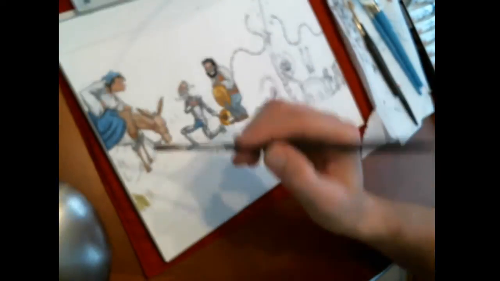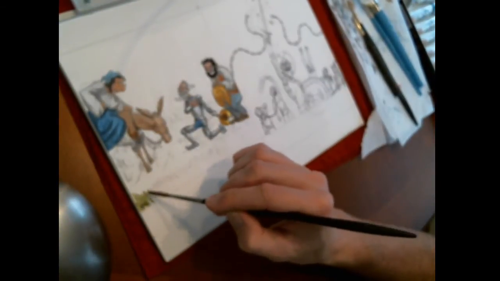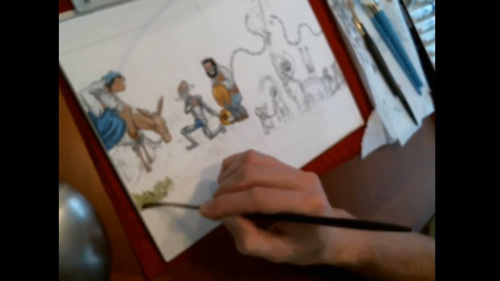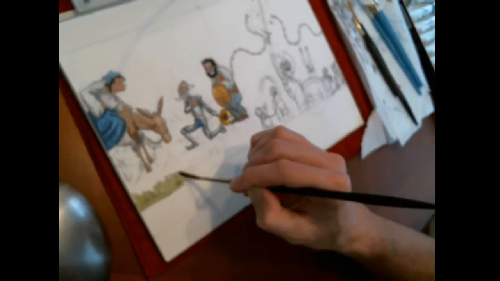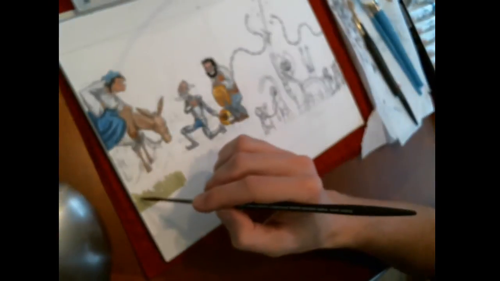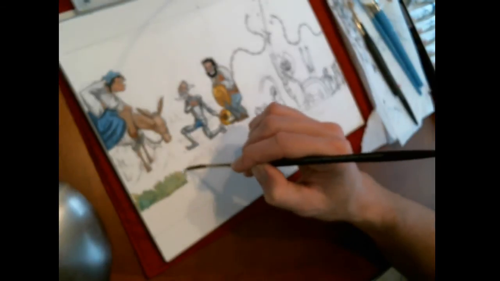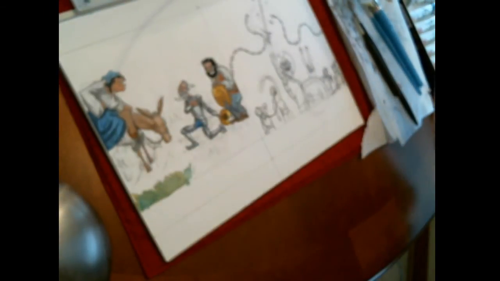I'm taking from this big swatch, because I don't want there to be this perfect verdant green grass. I want it to be kind of darker, a little wilder, I say, as I put down a very nice bright green, but that's fine.